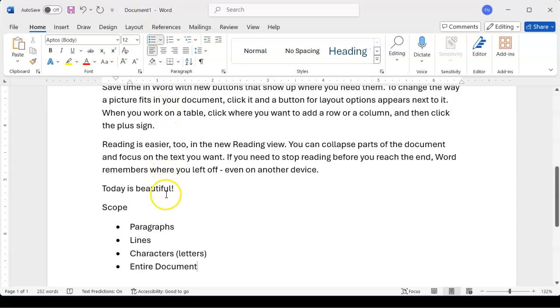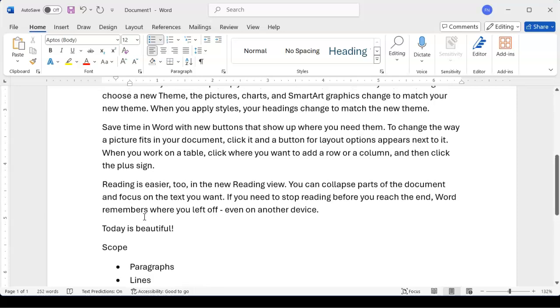So scope is the level at which a button functions. So if I press a button, will it format the entire paragraph, or will it format just one character? All right, so just keep that in mind.